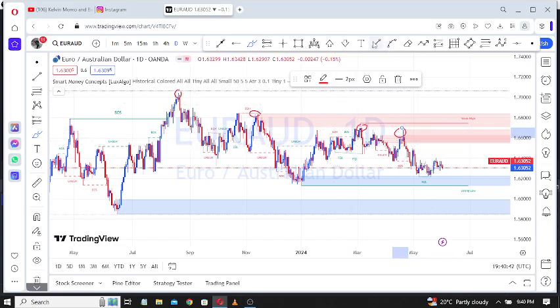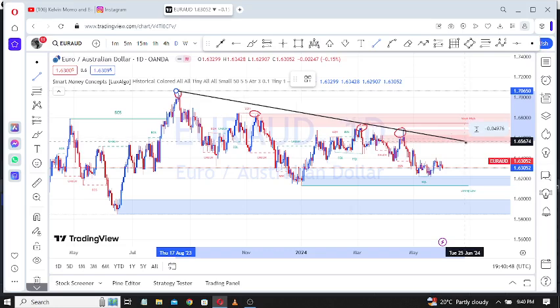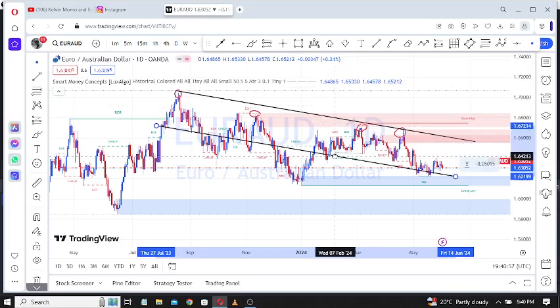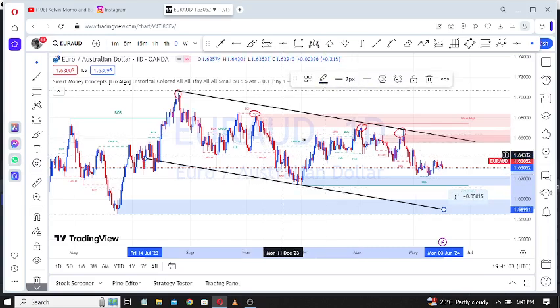The market is just exhausting and it's moving towards the downside, right? That confirms that we have some sort of a bearish trend in the daily time frame. So this is a huge bearish trend in the daily time frame, right? So with seeing all of that, it means that the market is playing inside this trend, right?